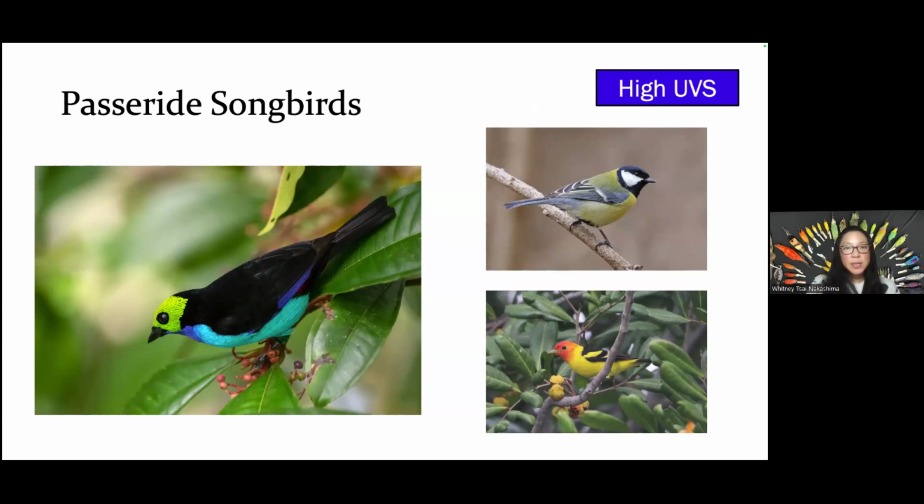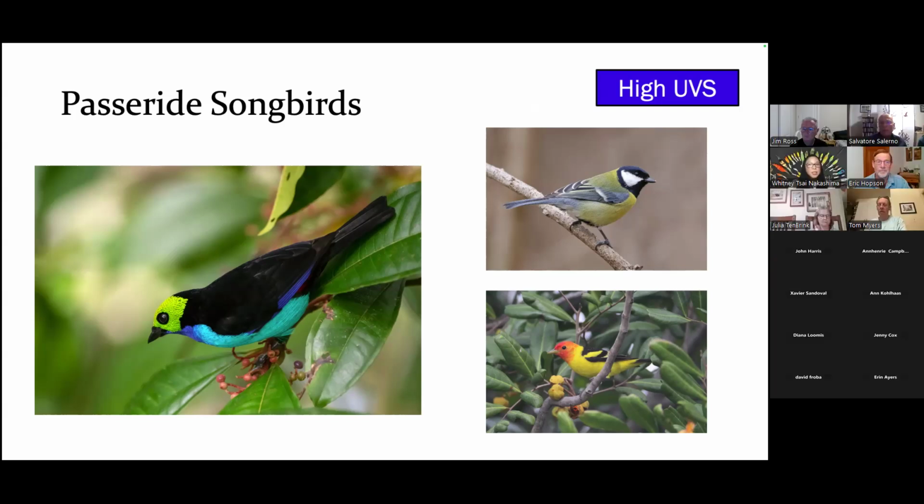So many of these species live in closed forest habitats that are known to have low light, known to be pretty complex visual environments. So having a high UVS visual system could, one, help them with foraging on the berries and other fruits that have that waxy UV reflecting film. It could help them navigate through this environment better. It could also help them with signaling.